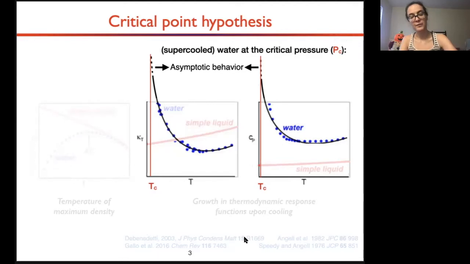in other words, the critical point. Now, one little problem is that this argument is impossible to justify or falsify with the current experimental technology, because ice nucleation is too fast, before any measurements can be done in the supercooled liquid. So this is one of the reasons why molecular simulations are extremely important in this field, because simulations don't suffer from the same problem. I can keep water as a supercooled liquid in my simulations for a long enough period of time to make reasonable measurements.